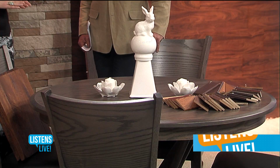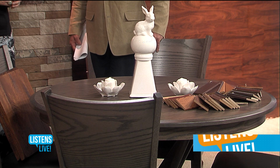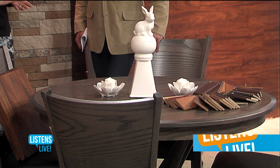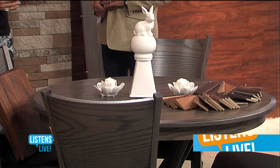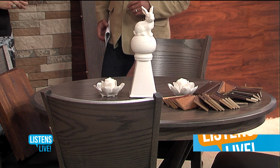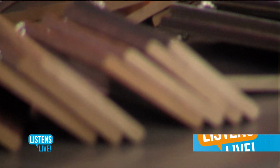You get to choose the wood type that's going to be used. We have about 10 different premium wood types that we use primarily, and then we have rustic varieties of a lot of those. We have about 30 different finishes, stain colors, in addition to paint options on each wood type that are available. So if you're trying to match anything at home, or if you just want to come in and choose your favorite color, you have the option to do that as well. Wow, so there are lots of options.